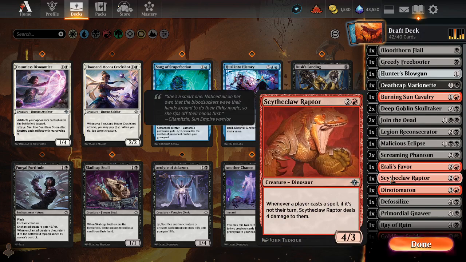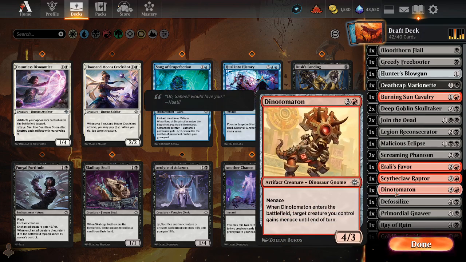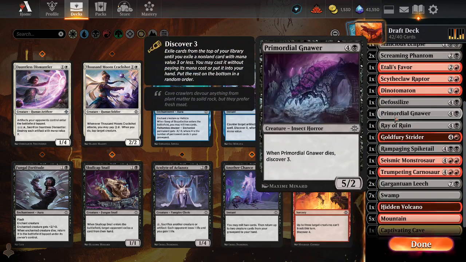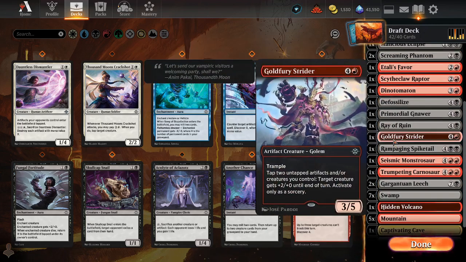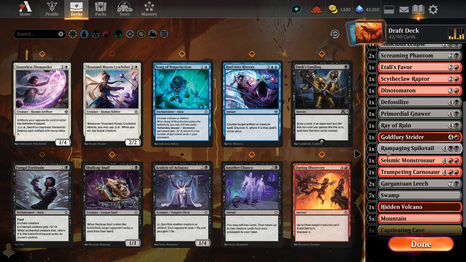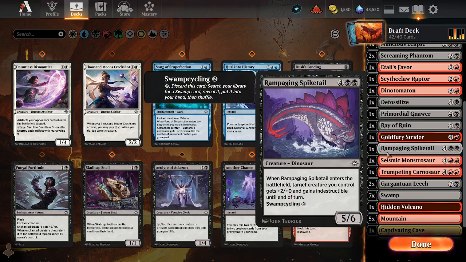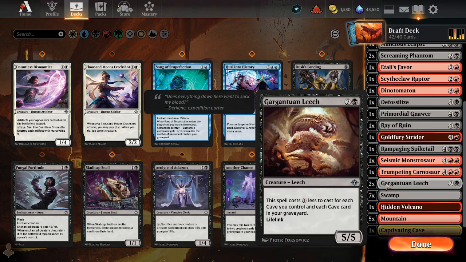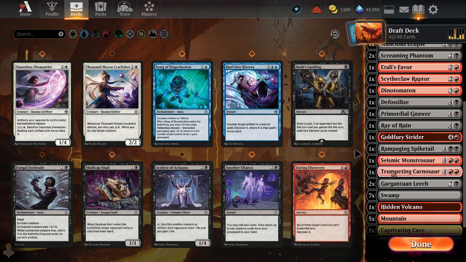3, 2, 3, 4, 5, 6. Okay, so we have 6 3 drops. So if we get to 3 mana, we are fine. And then 4 drops, we only got 1 guy. And then 5 drops, we got 1, 2. And then this could technically be 5 drops if we have 3 caves somewhere.